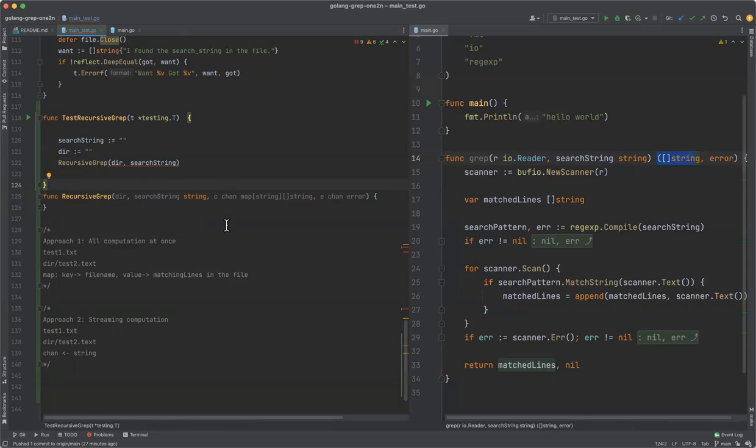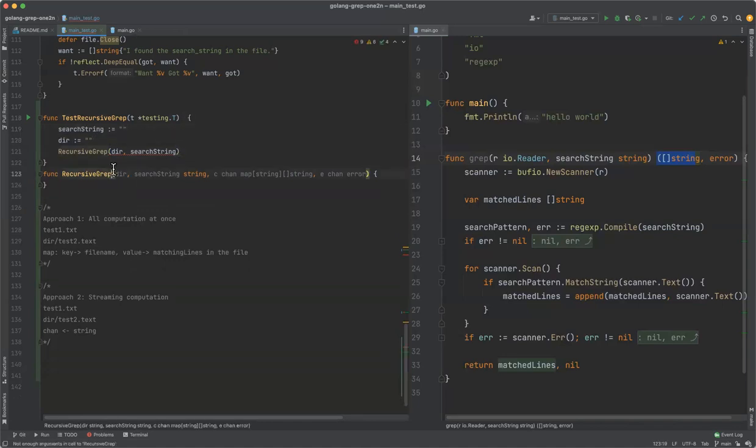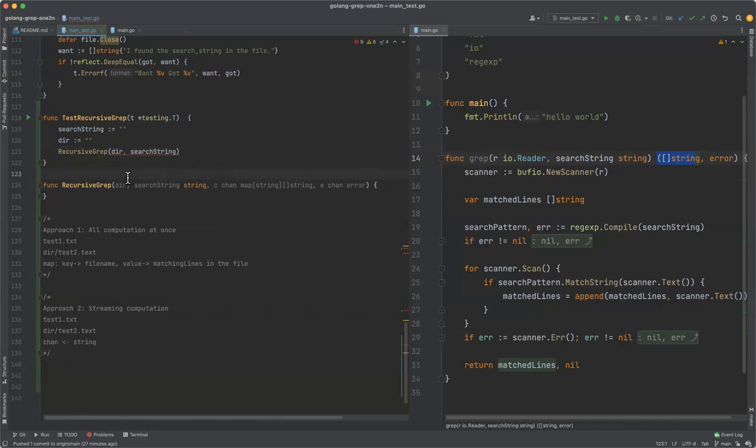If we want to use this grep function from main.go, then another method is to be made on top of this. The other way I'm thinking is that this becomes a bit too much of a problem to chew at once.